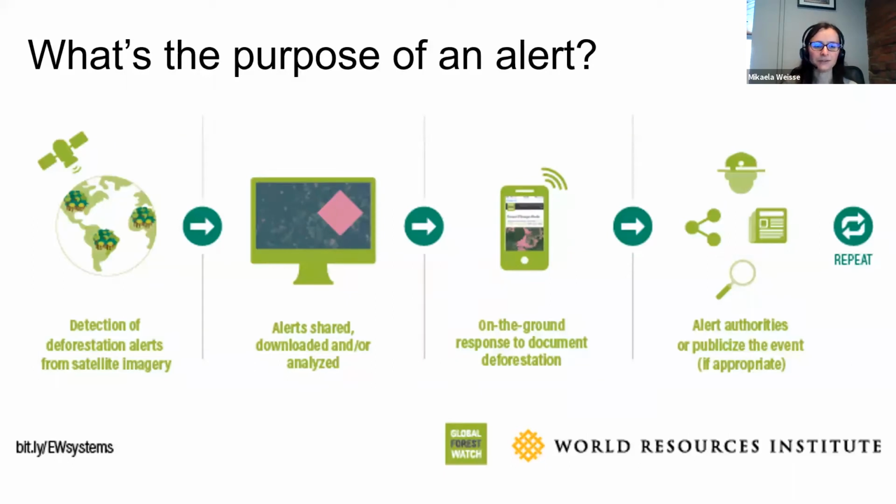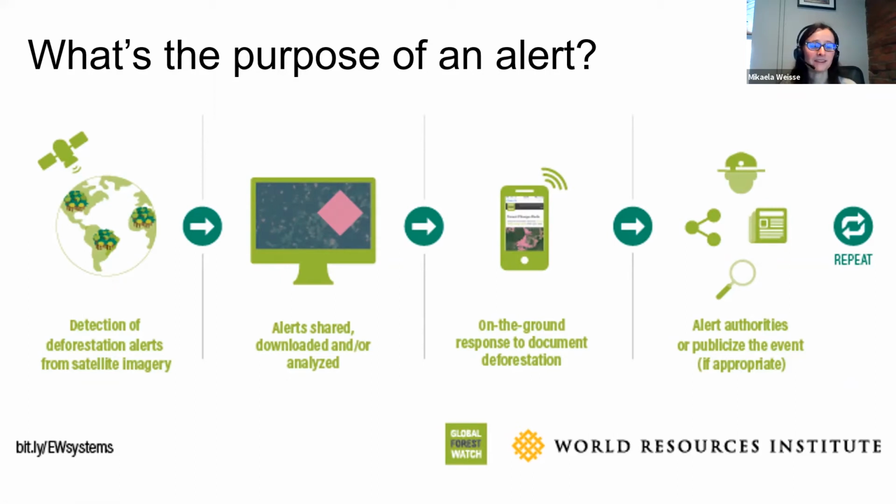So most often how this plays out, we're detecting the alerts, we're sharing them, making them available through Global Forest Watch and through other applications. But then there needs to be some kind of investigation to document what has happened, whether that's visiting the location in the field, flying a drone over, or analyzing high resolution imagery to understand what the drivers are, who might be responsible, whether or not it's illegal, the size of the damage, those kinds of questions. And then ultimately it relies on some kind of final step of publicizing the alerts, reporting to the authorities, having some kind of government investigation. So some of the things that Alice mentioned at the beginning. And that's really, I think, where many of our users come in.